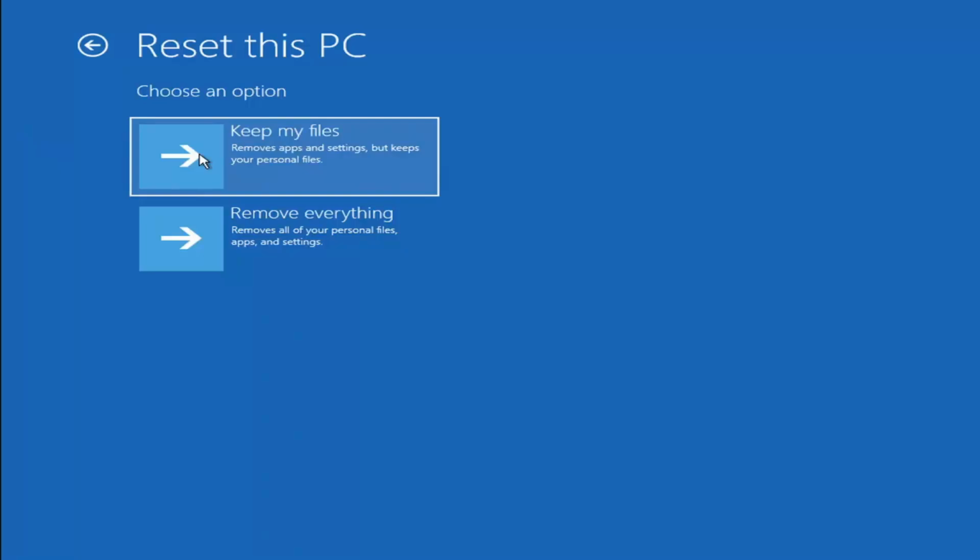And the second point is that there's always a chance that it won't actually recover and it will just do a factory reset anyway. So there's no guarantee that it would keep your files. So I would recommend trying to get a recovery tool and backing that up first before selecting it. But again, those are a couple of different options.